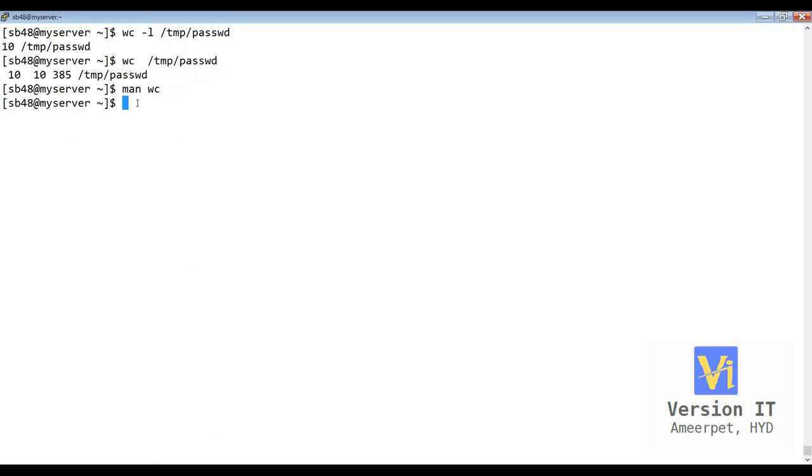We usually use the -L option only, to directly get the lines. So there are 10 lines.